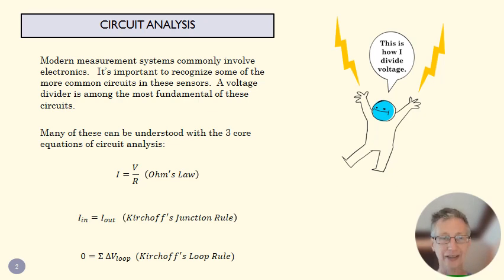Which basically say this one just tells us the same number of electrons that move into a junction have to leave that junction. And this one tells us that in any loop in a circuit, we have to get back to the same voltage that we started with. And so those are pretty fundamental ways of understanding how a circuit works. So let's talk a little bit about those just in case this isn't so much review.